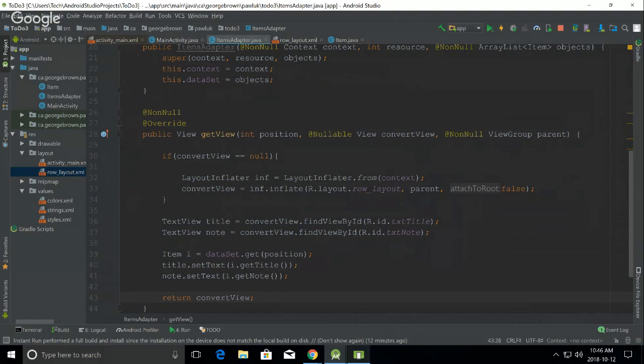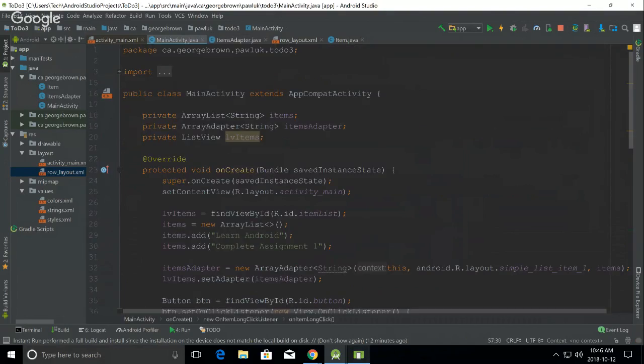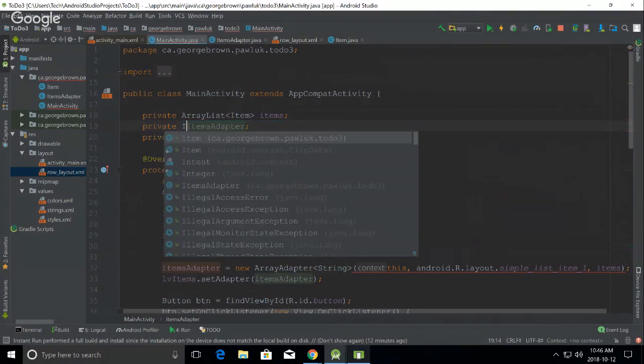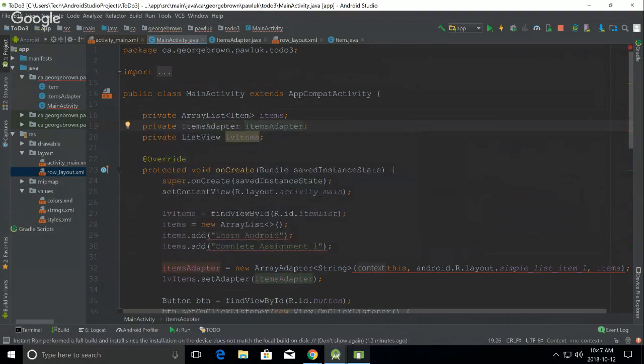So we have the adapter. We have our data model. Let's modify the class, right? So let's go to the main activity. Let's say that this will be an array list of items. Now, instead of using the array adapter, we'll use our item adapter, right?